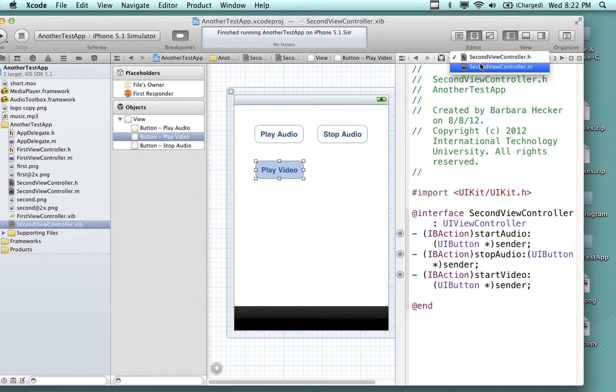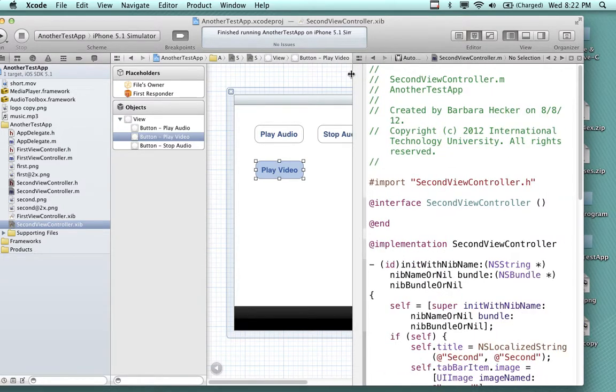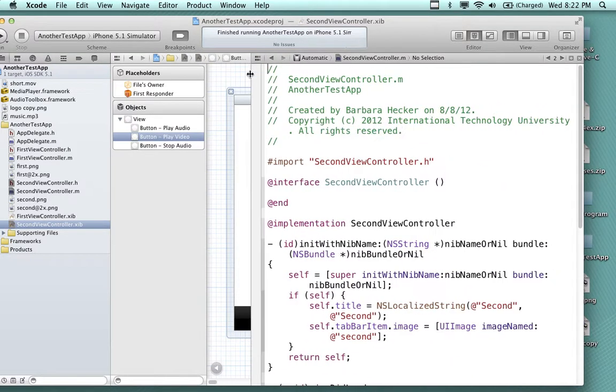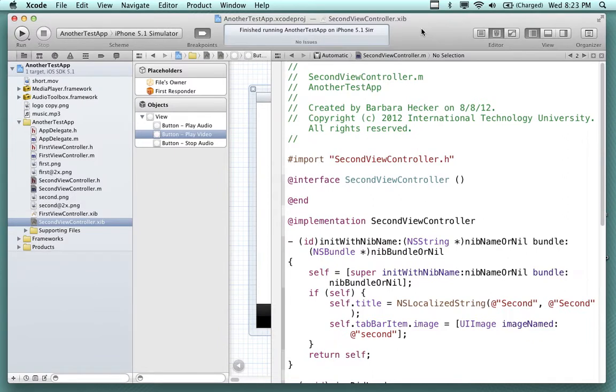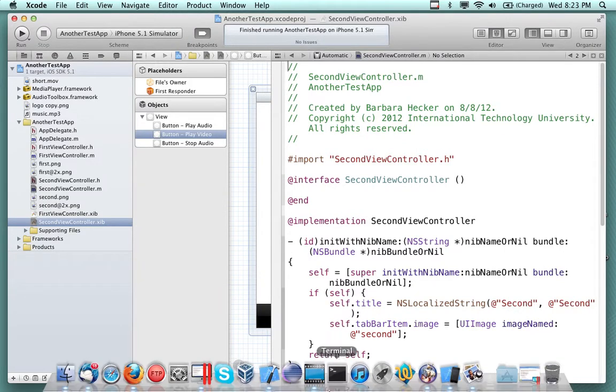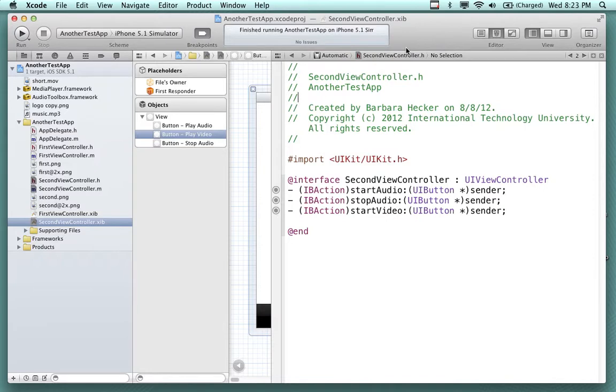Getting there? Okay. While you're getting there, I have to cut and paste my code because I can't remember what I'm doing. Now I'm in the second view controller.m file. I know I'm going to have to put some header files in because I'm going to make instances of classes that don't exist in my project yet. So I'm probably going to need to modify the .h file if I'm going to put something in here, or I need to modify the .m file if I'm going to put something in there.